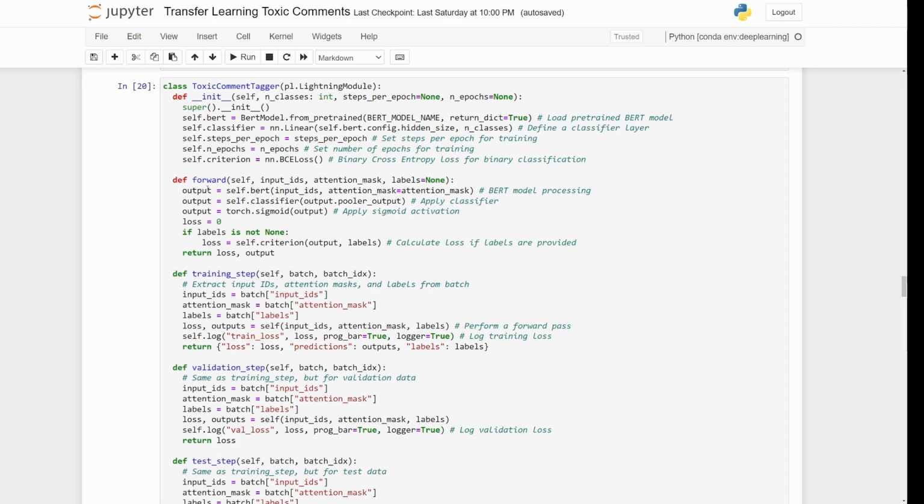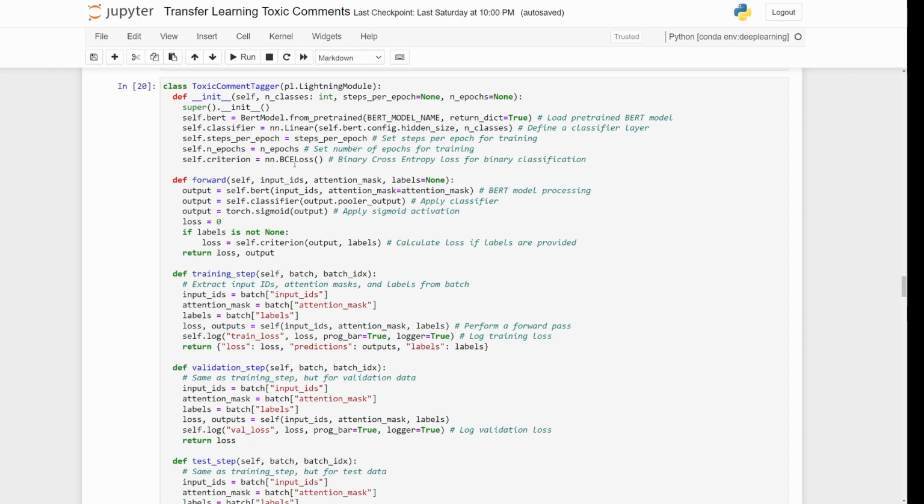Our first layer will create the contextualized embeddings. Then these embeddings are used in the classifier layer. Finally, there is an activation function to get the output in the form of probabilities. We also specify our loss function.